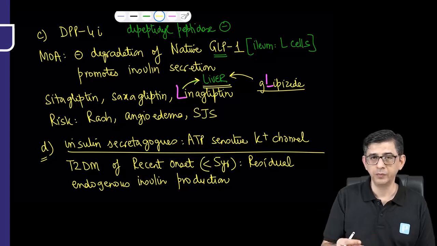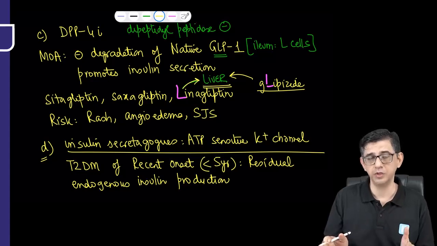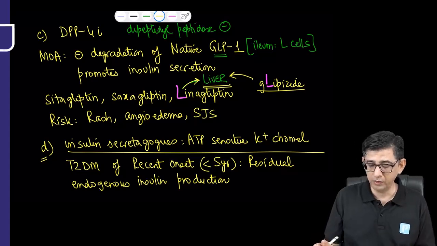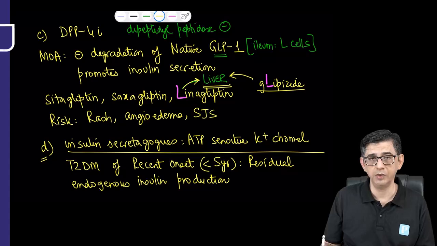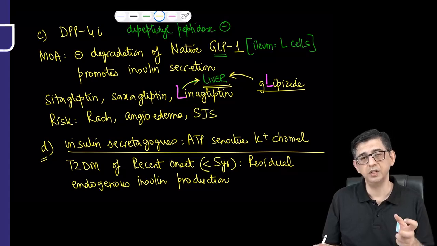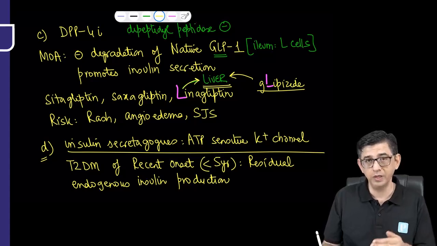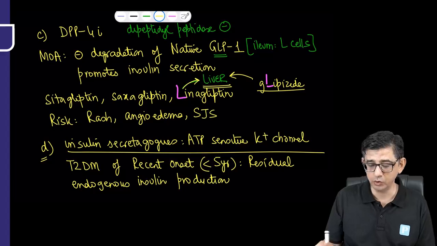In beta cells, well, type 2 diabetes, in late phases, there is a beta cell exhaustion. Beta cells are frustrated and insulin values will decrease. But in the early phase of type 2 diabetes mellitus, we still have some reserve of insulin present, which can be forced to be released from the beta cells by the usage of these drugs.